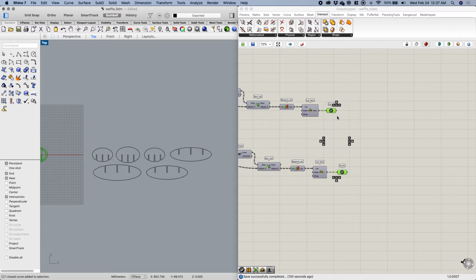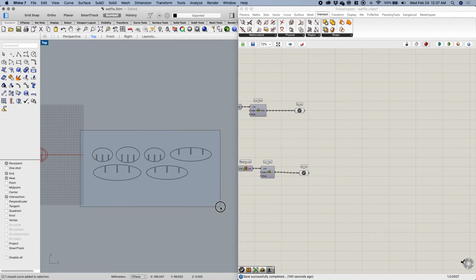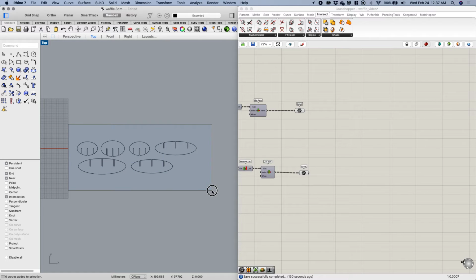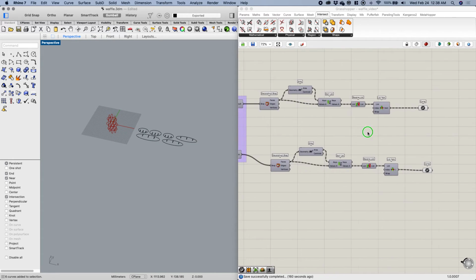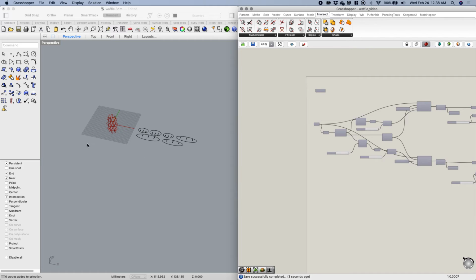I would definitely want to follow up this definition right here, continuing it from these curves onto adding in a way to label parts and arrange them on the ground plane so I could easily export them to then laser cut. So with that, the definition is done, and one could go back here to the beginning, save it, and replace this brep with a different object.